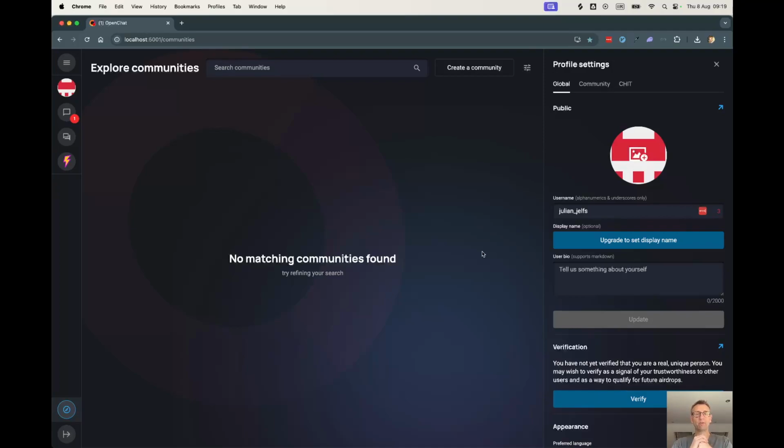The main driver for this feature, though, is to allow people who registered with authentication providers other than internet identity to be able to prove their unique personhood, and indeed verify any other credentials that people might be using in their access gates. Okay, so I hope this helps, and enjoy using it.